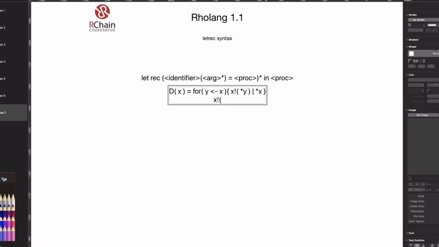So we're going to send D of X in parallel with P to D of X. You know this calculation, right? Does everybody know this? Guess not. Silence says no.